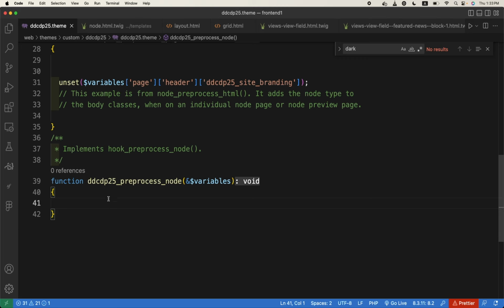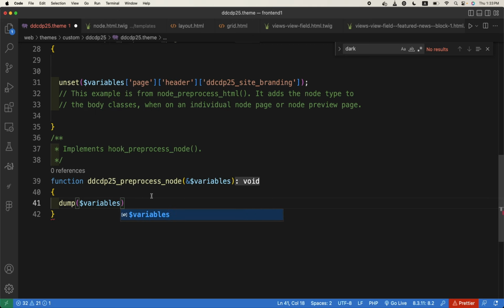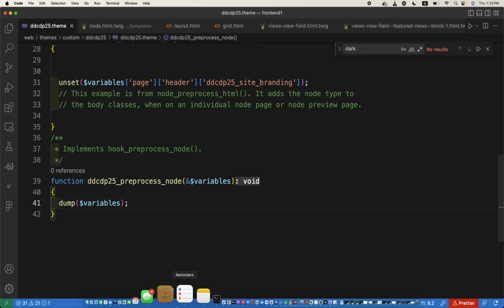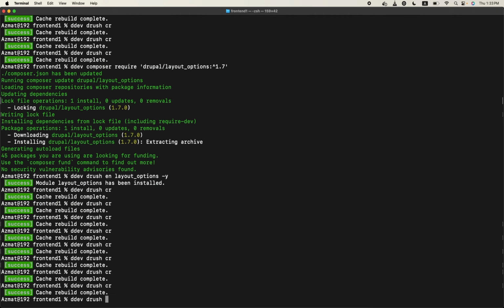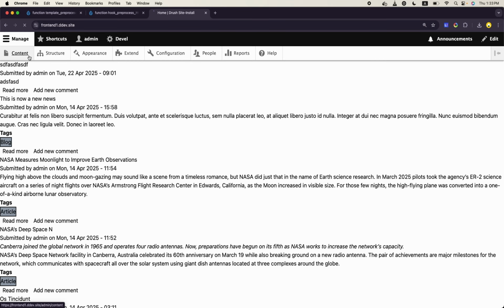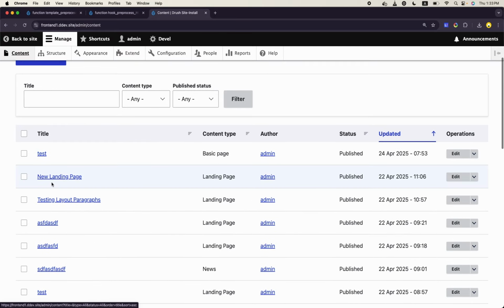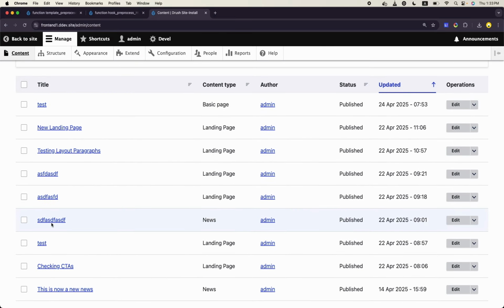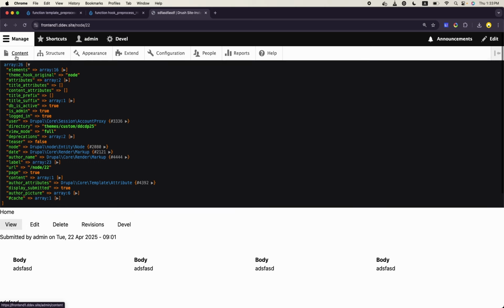It will not make a copy of it. Yes, it will change the original variables being passed to the function. Whatever we want to change, let me first dump it: dump $variables, and drush cr. If you come to one of the nodes, maybe if I go to content and this news variable, you can see it is now dumping it.